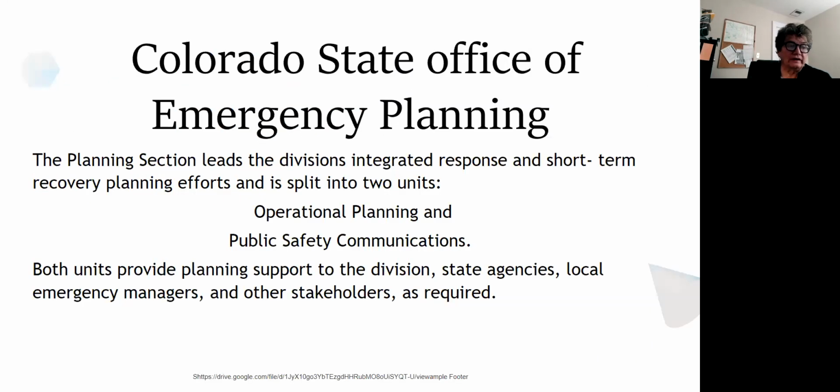All right, so where does all this stuff come from? Well, this comes from the State Office of Emergency Planning. So we have divisions. We have 2. We have an operational one, which is, like, if you're driving down the highway, you'll see that Amber Alert, or you see the emergency alerts on your phone, or your TV, radio, computer systems. Xfinity will be putting emergency alerts across if it's activated.